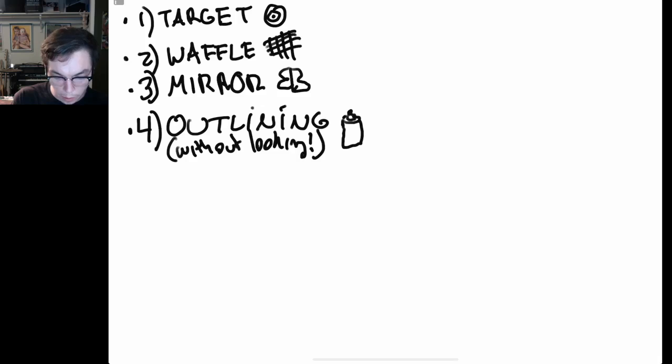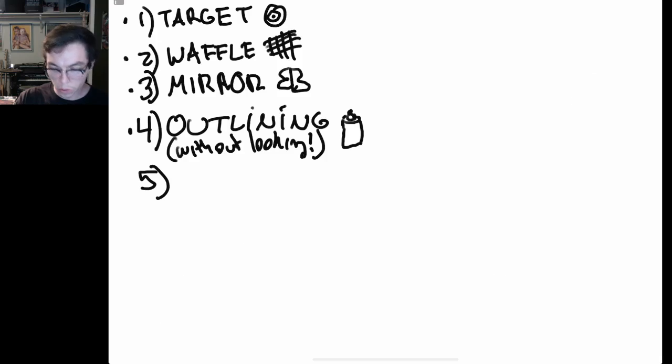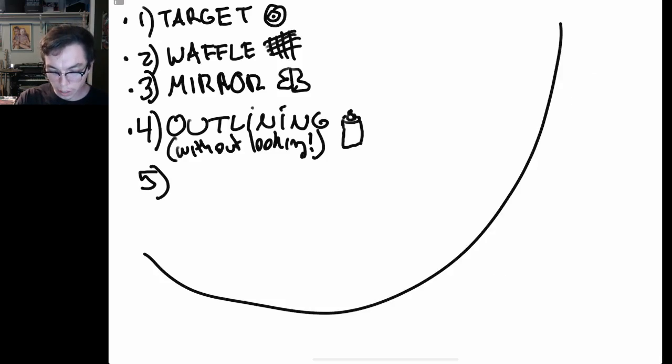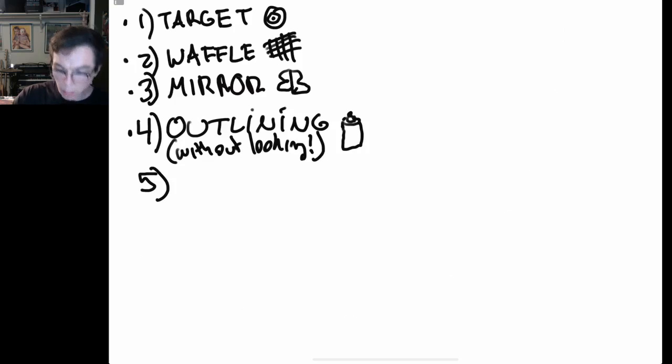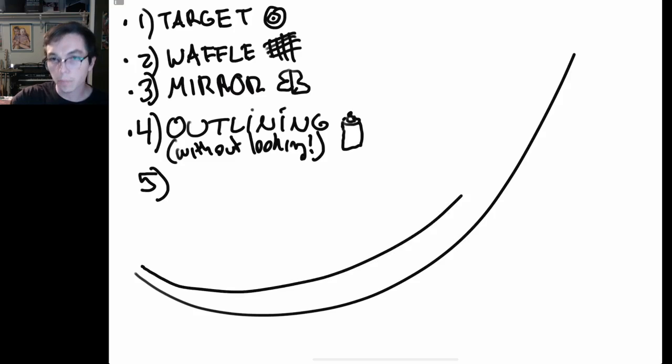I'll give you one bonus one. The fifth bonus exercise. This one's just going to be a little bit more freeing. So draw just an S shape or a curve. It can just be a curve. Bigger is better on these. Just draw a big curve and then try to get it as smooth as possible. That one I just did was pretty smooth. And then start another one right next to it and try to line it up exactly with it.